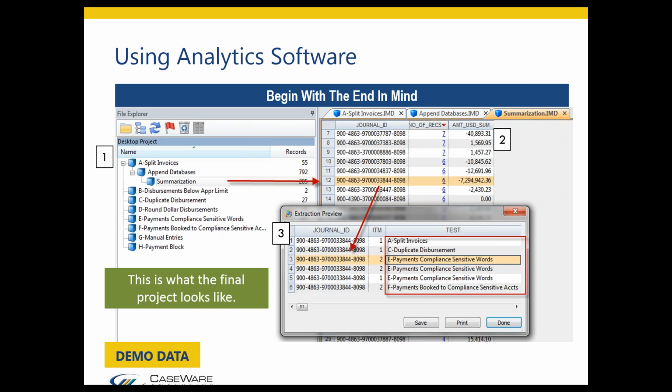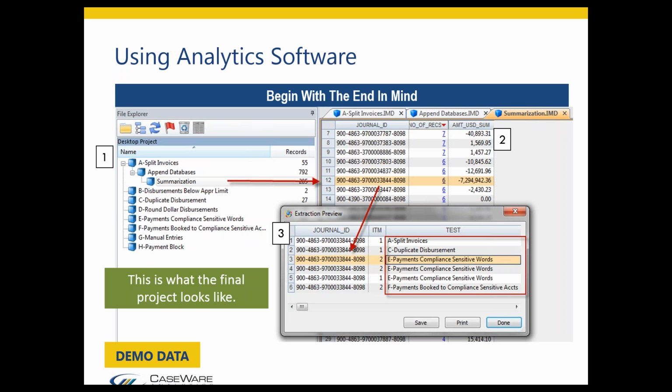This is a little bit of an ugly slide, but if you're an IDEA user, you might recognize it. I'm going to walk through it for a moment because it reflects what I want my transactions and my testing to look like when I'm done. Number one, on the left side of the slide, I have the list of the tests that I've run. Let's say my first test was split invoices.